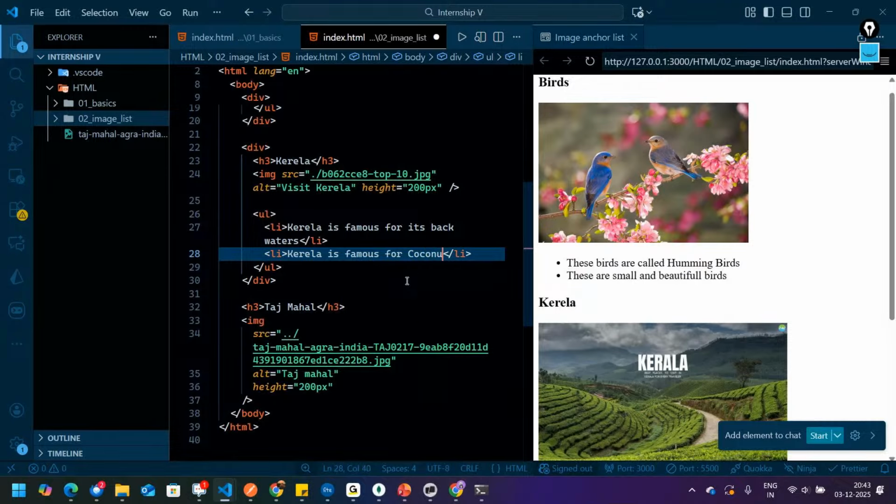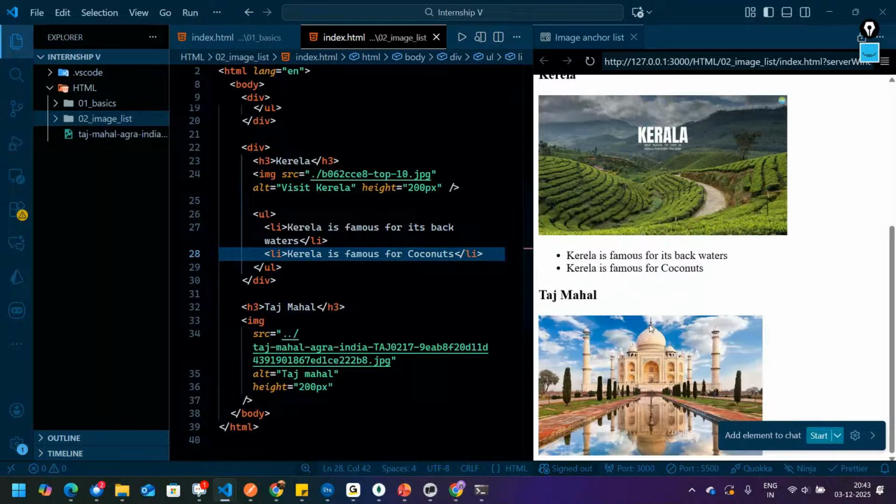Fine. That will be an aggressive statement, we don't want to fight over here in the state. It's just for information purposes, I'm just writing.